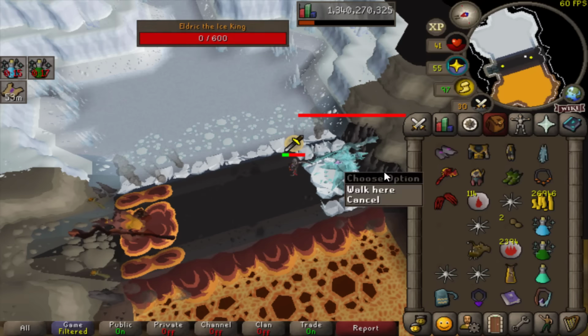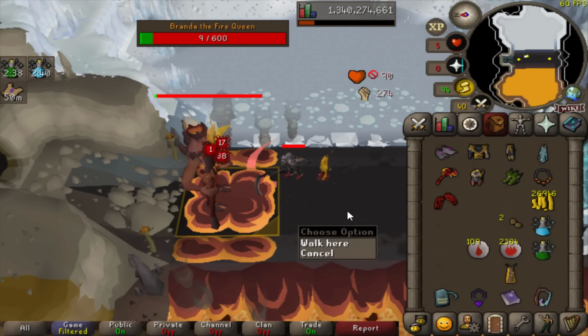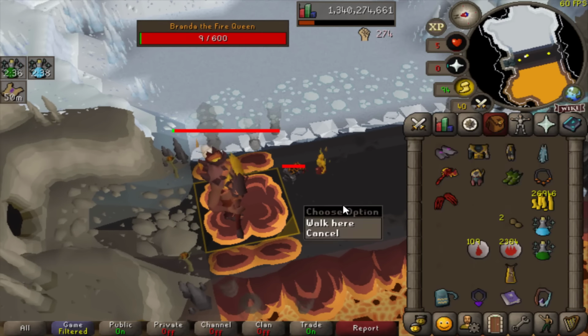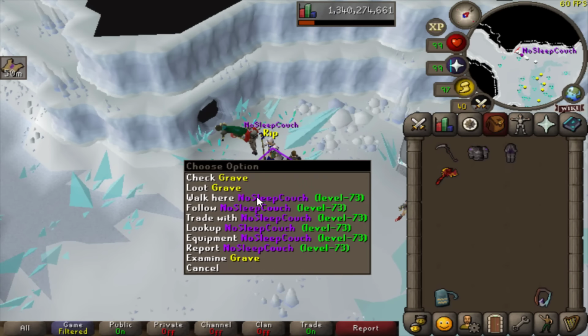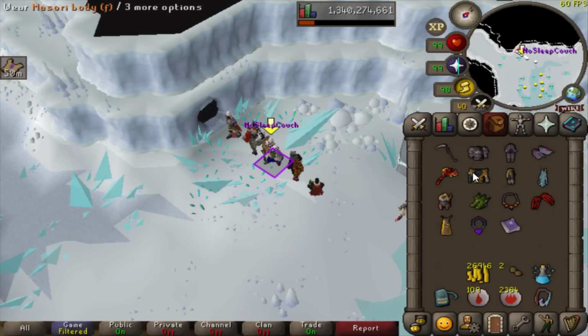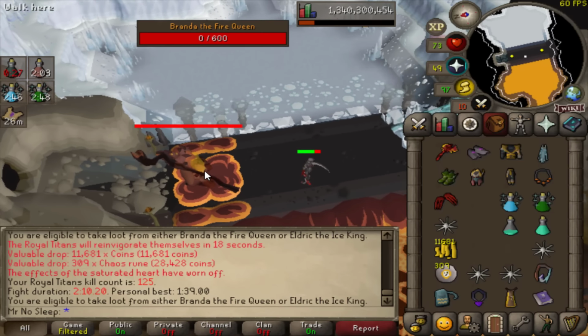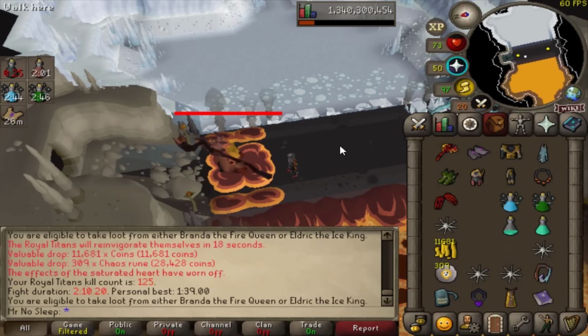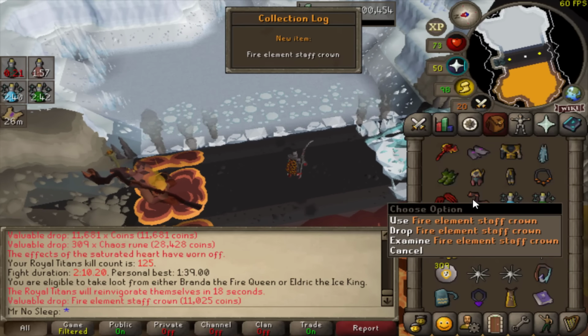Now, although both of these bosses drop their own prayer scroll, and we've already obtained the magic prayer scroll, now we're going to be looking for the range one from the Ice King, but you also have the opportunity to get a staff piece from each of these bosses. That's right, fire and ice to create the twin flame staff. And at 125 kill count, I was fortunate enough to receive the fire element staff crown, which is what we need from Branda the Fire Queen.